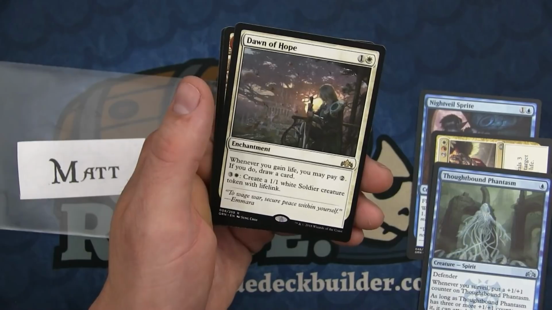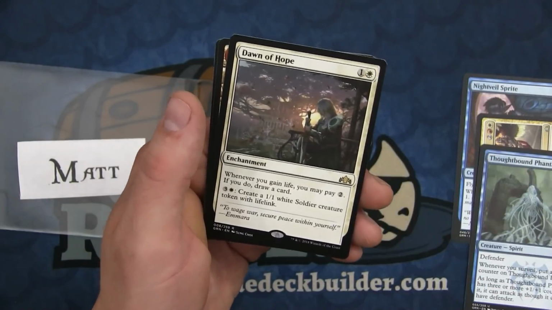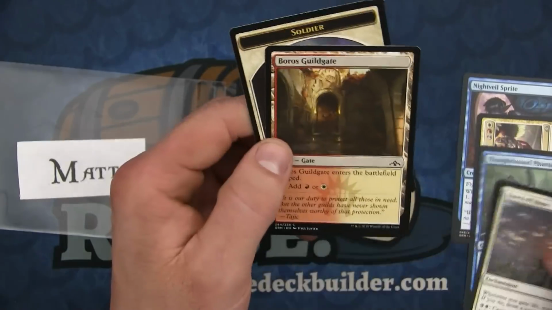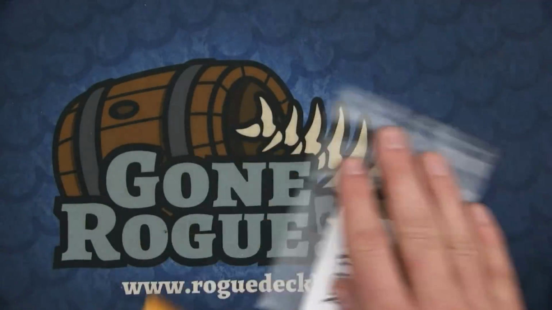Whenever you gain life, you can pay 2 to draw a card, and then for 4 mana, you can create a soldier creature token with lifelink. I don't know, that's a lot. That's a lot of investment for very weak abilities, in my opinion. Ooh, look at that. There you go, Matt. I don't know. It's still fun.